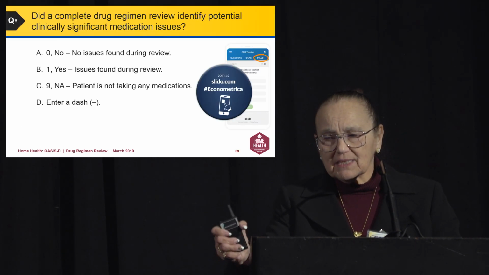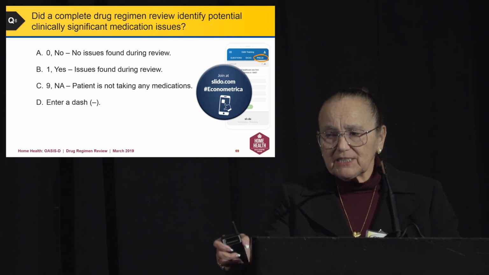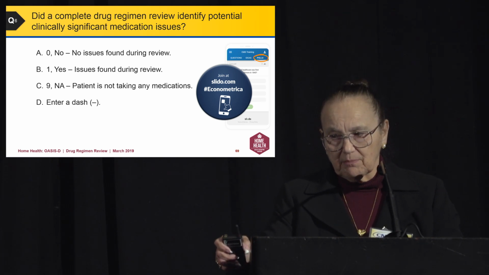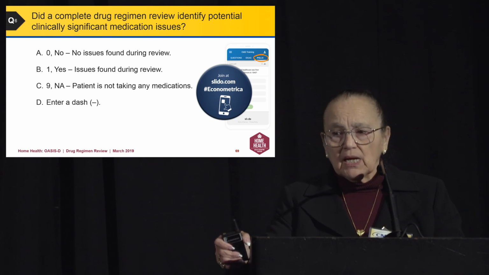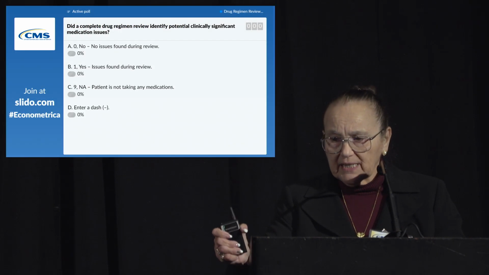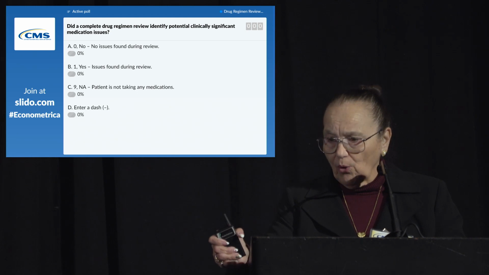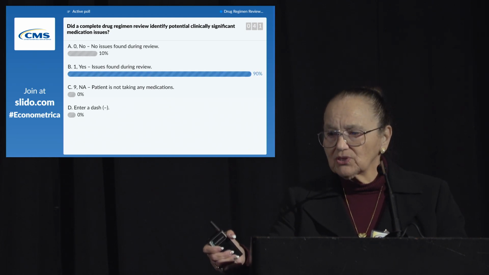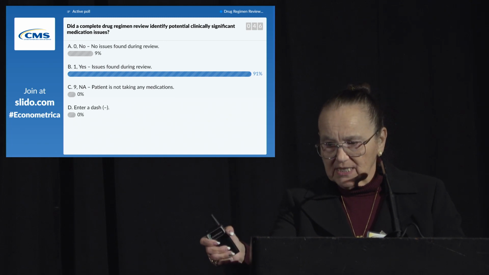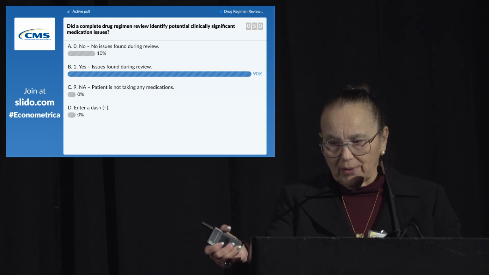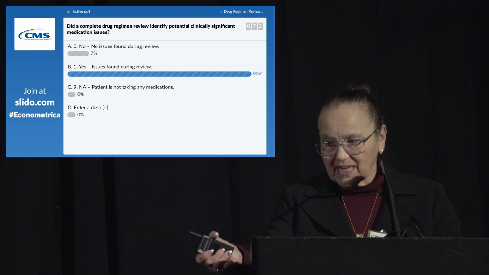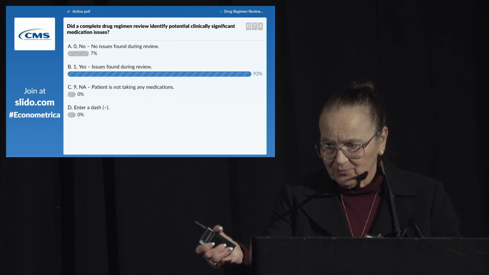So let's think about this one. Did a complete drug regimen review identify potential clinically significant medication issues? Using your phone or your tablet, answer this one as either no, no issues were found, yes, issues were found, not applicable, the patient is not taking any medications, or a dash. Oh, not bad. Got some second thoughts going on here.